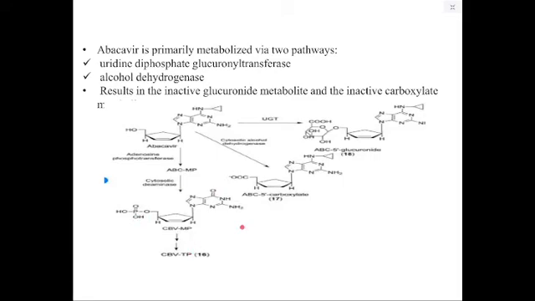I believe this molecule can still have activity. It can still undergo diphosphorylation and triphosphorylation to give us a molecule that is still active. Then the other one is where we have this group here using cytosolic alcohol dehydrogenase, whereby this group now undergoes oxidation to give us abacavir 5' carboxylate.